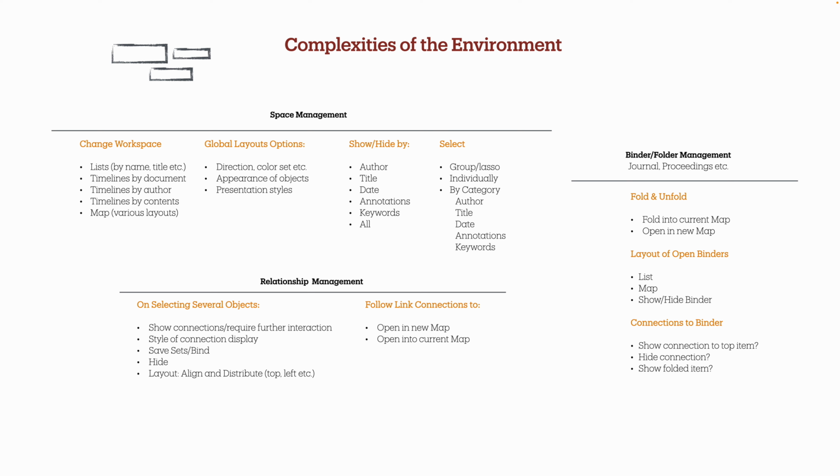Similar to show hide is selections. Should be able to do group selections, which is not that easy in WebXR, but Fabian may have an idea. Of course, you should be able to select things individually by literally pinching them in space. And of course, by categories such as we have in Author, by selecting all the people, the documents or knowledge objects with annotations, and so on.